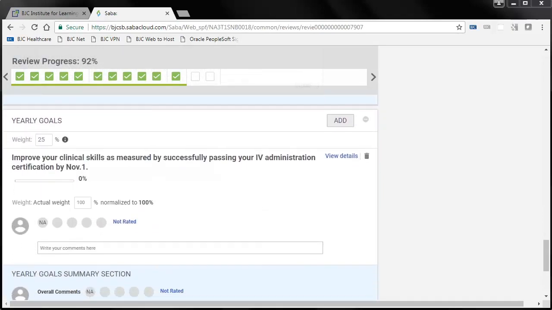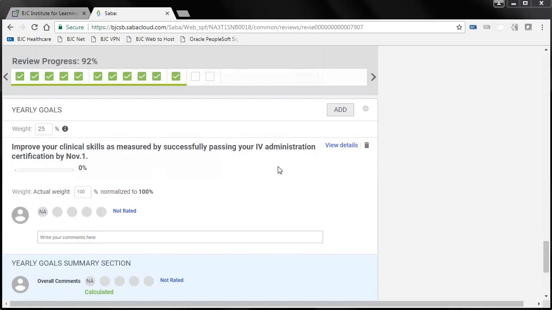Remember that goals are not required for team members, but are encouraged as it reinforces a culture of setting and achieving goals at BJC. If you and your employee have developed annual goals, leave the weight value as 25%. If you and your employee have not developed annual goals as part of the performance review, set the job responsibilities weight to 50% and change the goals weight to 0%.